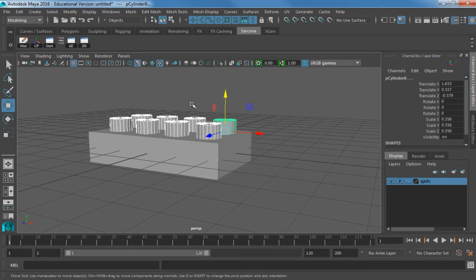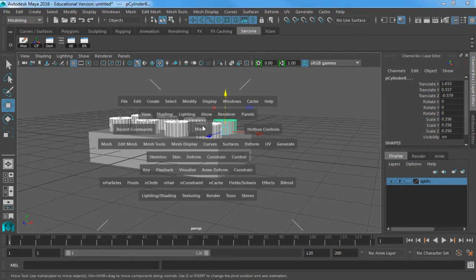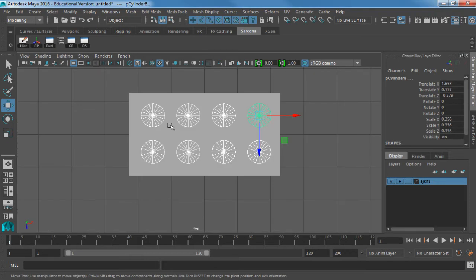Now, the thing I wanted to show with this is if we hold the space bar down and we hold the left mouse button down in the center of this where it says Maya, see how it says perspective, left, top, back, front, bottom, right, and new camera? These are all the different views that we can get to. So if I want to see the top, I just let go on the top, and now I can see the top view. Okay? So just take a second and swap to some of those other views.